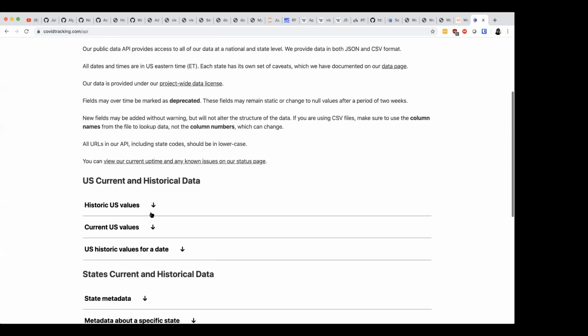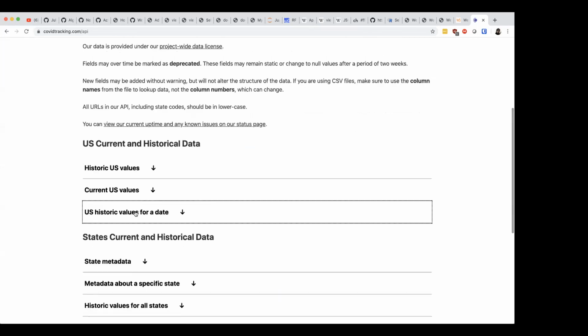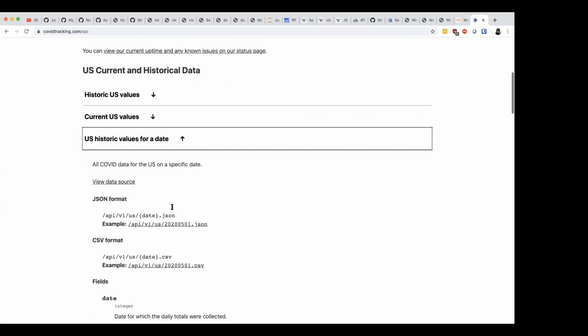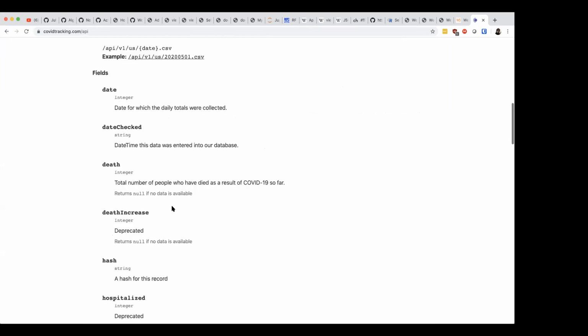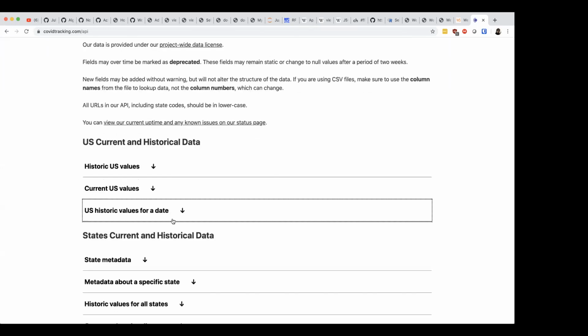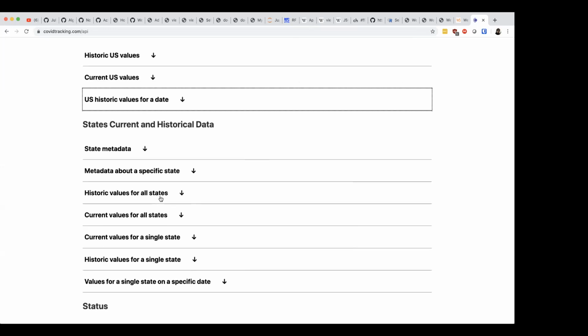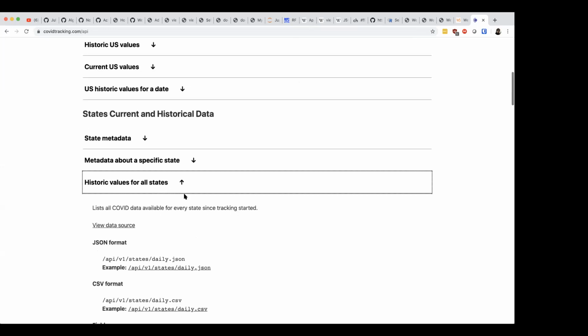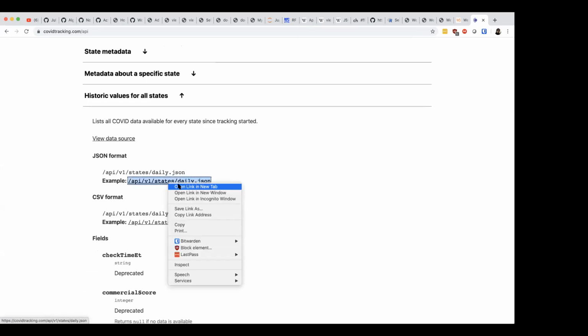And if I wanted to get, let's say, all the values for testing in a state, historic values for all states, I can just do a GET request to that, and that will give me the full data in JSON. So that's a simple API. You just pass a GET request.